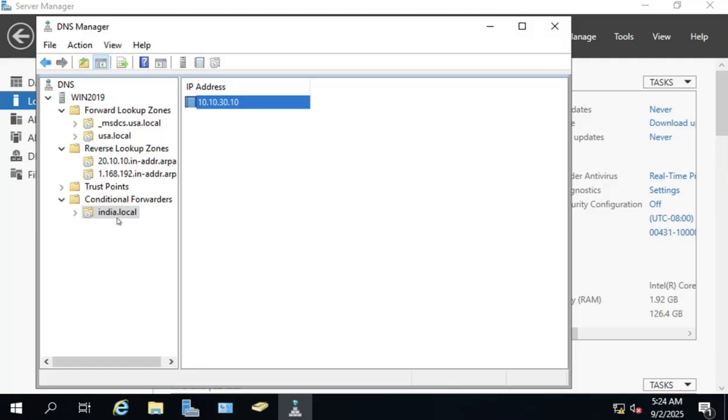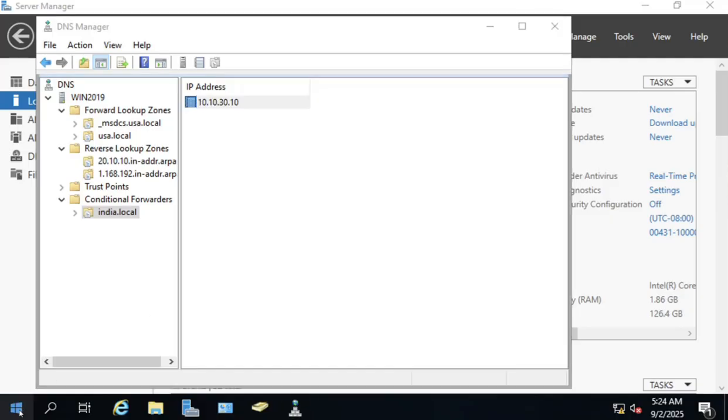We will have to forward that query to another DNS server. And this is the conditional forwarder where we mention the condition. The condition is India.local. If something belongs to India.local, always forward that query to the other IP address to find the IP of that device that we are trying to connect. So that's the conditional forwarder.